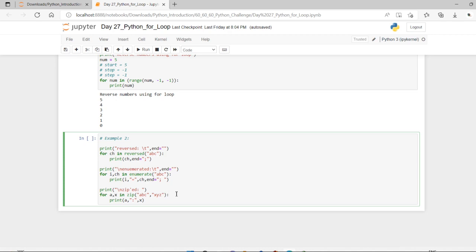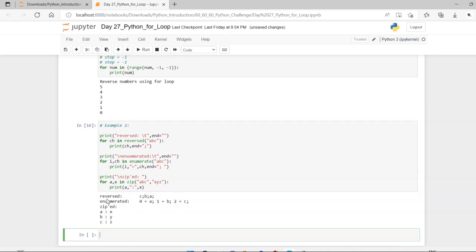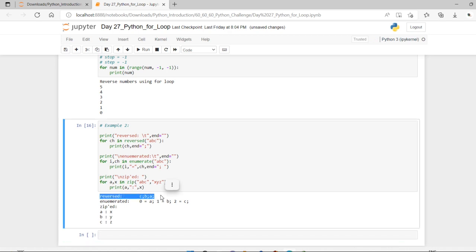Let me see it one by one with an output. See here, dear friends, the reversed keyword provides C, B, A as the output of A, B, C, and next it gives the enumeration values, and last the result of zip. Thank you, dear friends.